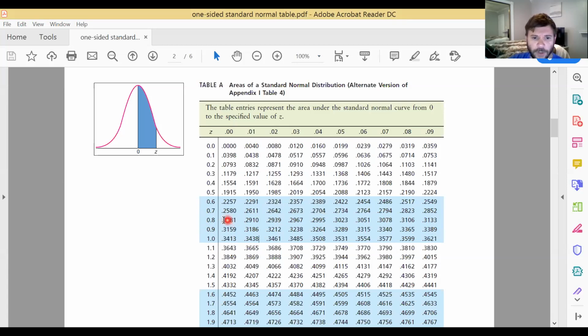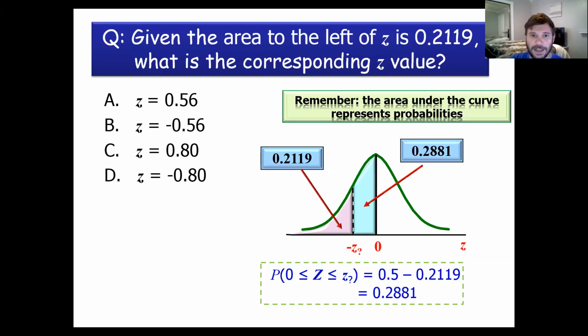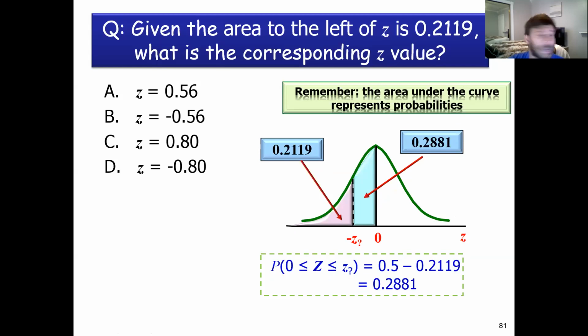We can now go to the row and column. We see the z's first decimal value is 0.8, and the z's second decimal value is 0, which means the correct answer corresponds to a z value of 0.8. However, because we are on the left side of the mean in this situation, it has to be the case that we are dealing not with a positive z value, but with a negative z value. So again, draw that picture. It is absolutely helpful in these types of problems.